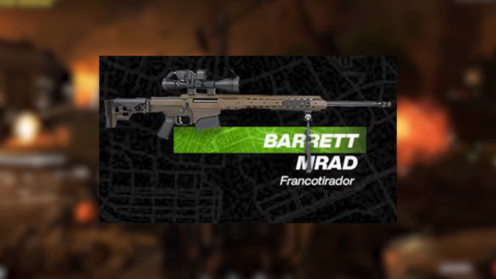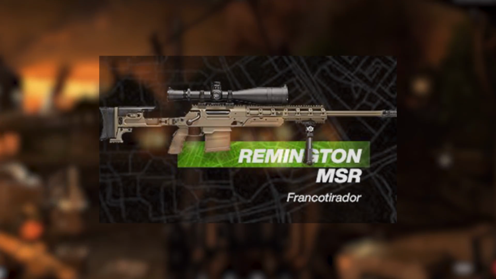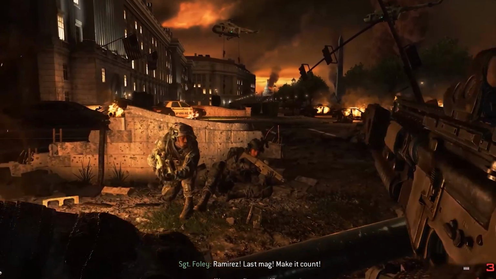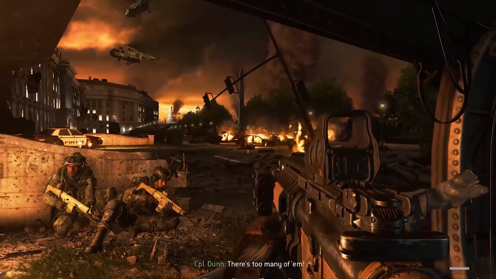Next up, we got the Barrett MRAD. Great sniper rifle overall, but is not designed to take shots as far away as the Intervention is. And last on the sniper rifles list, the Remington MSR. Remington MSR is very similar to the MRAD, and I had a hard time picking between number 3 and 4 for this one. It's kind of the same as the MRAD in the first place.